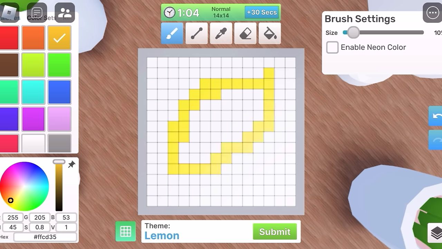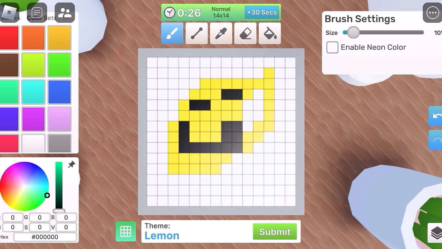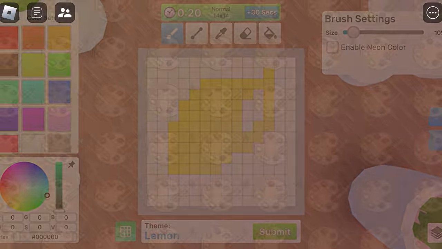Okay, that looks like a lemon. I will fill it in. And I'm gonna leave those little spots white to make it look like it's a shiny lemon. And I think I'm done. Is there anything else I can add to this? A nice smiley face. Actually, I should not do that. I will lose points. I'm just gonna keep it like this.